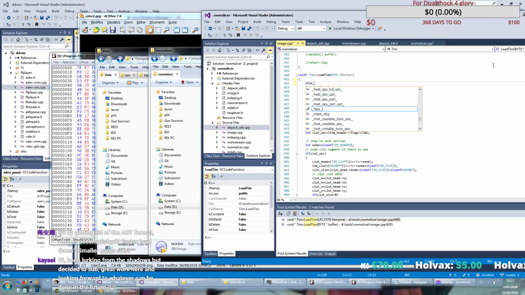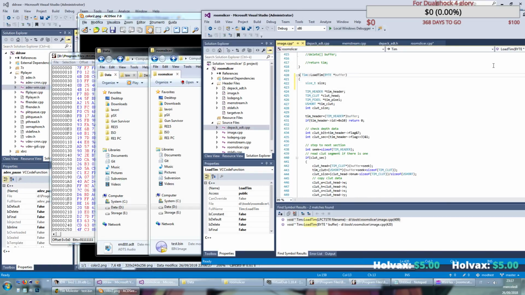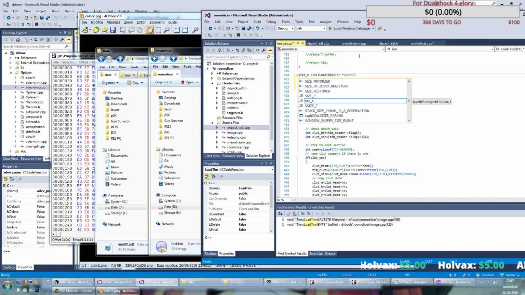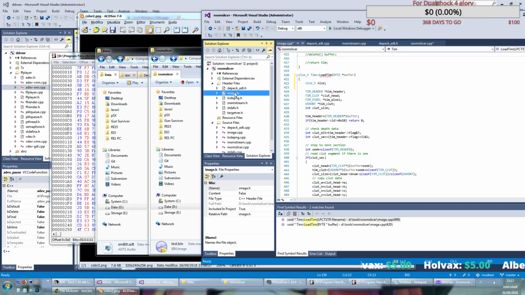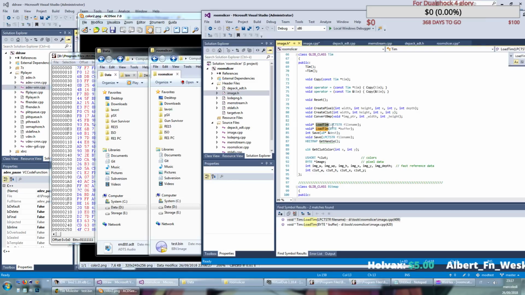Let's change this to size T, and let me change this to size T. Load team, come on, give me load team, thank you.